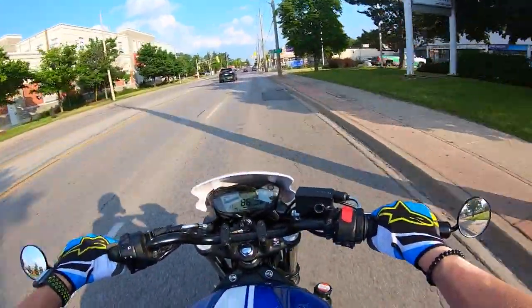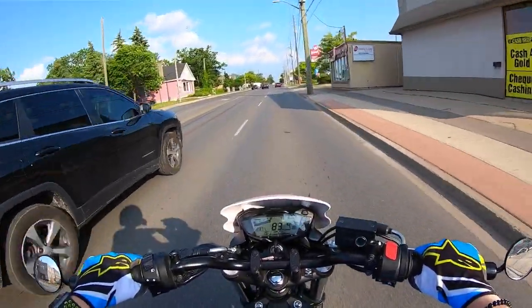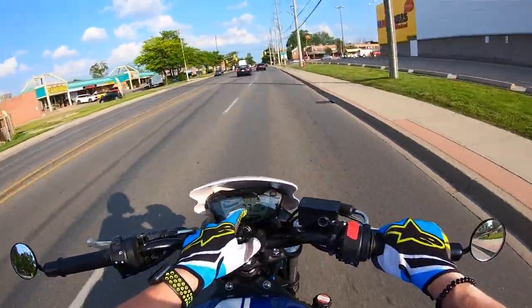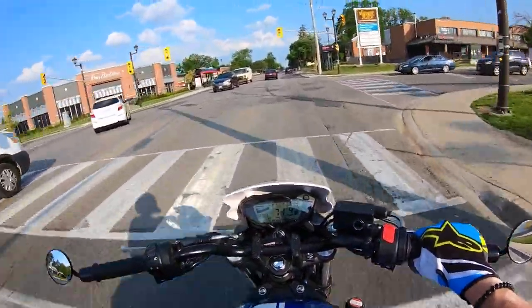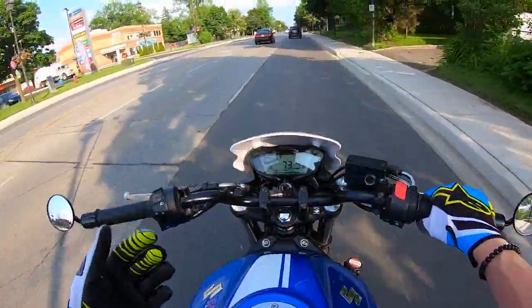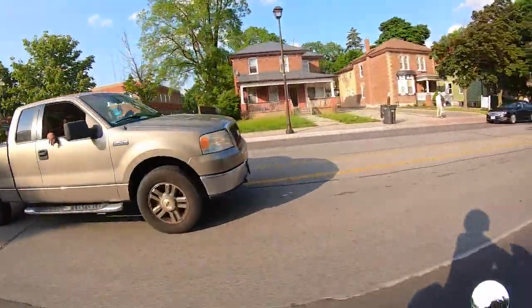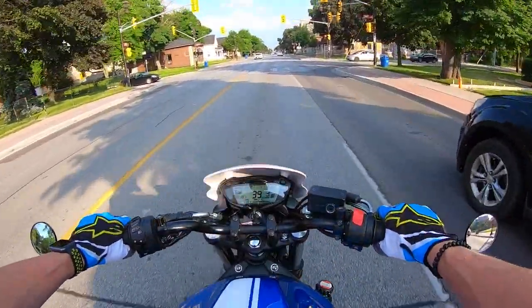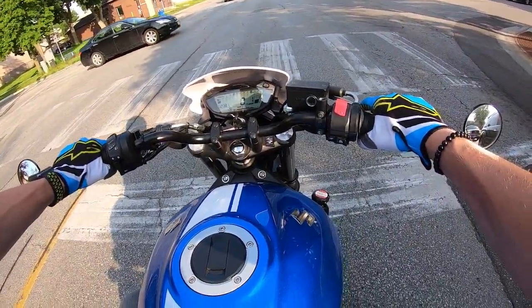It actually amuses me how useless this range gauge is on this SV650. For all you guys who have an SV650, tell me if yours is the same. I literally left my house, it said 220 kilometers left in the tank. Alright, I've done 73, and it says 215, so we're making gas somehow. Obviously the calculations are wrong, and I know that it updates depending on how you're riding, and if I'm on the highway, that's what it's going to calculate, and that's what I was riding just now. But it still shouldn't be that much of a difference. It shouldn't be off by that many kilometers.